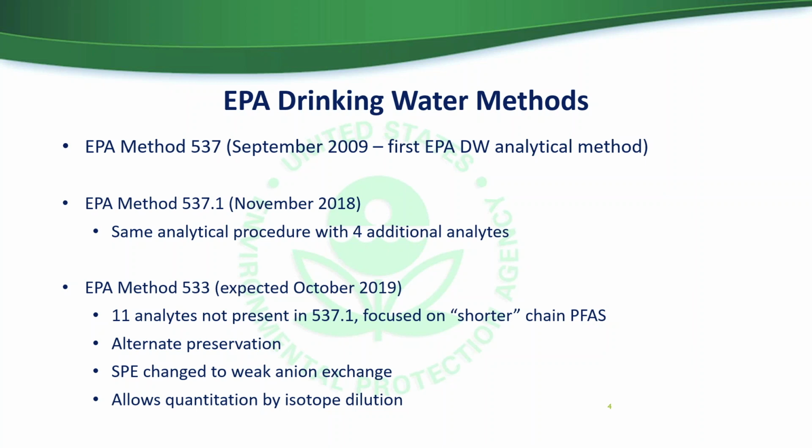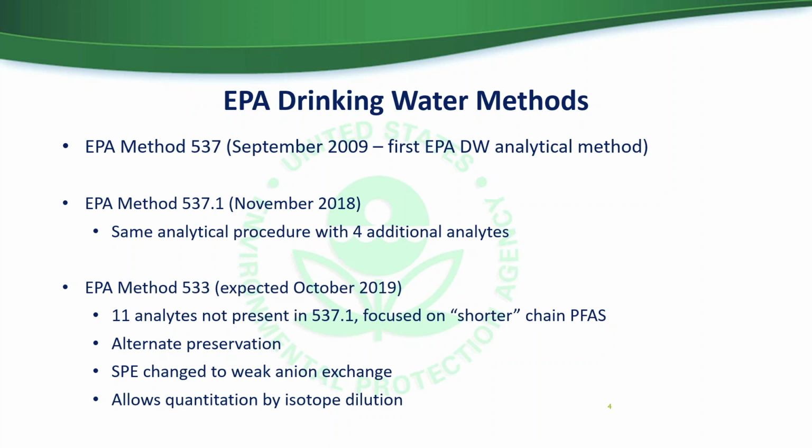And so we took a look at it and started getting a plan together and looking at some of the targets that they identified down there. And we're initially getting ready. Well, we did start on that effort. And in the meantime, about spring of that year, they came and said, we're getting ready to release some health effects data on Gen X, and we'd really like to have a method available for it at the time that information is released. So we talked to Jody, and since we were further back in the timeline of development, we thought about the idea of incorporating Gen X and maybe whatever else would easily drop into 537 and creating 537.1. And so that's essentially what she did.